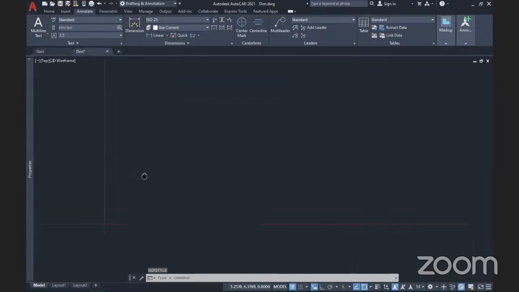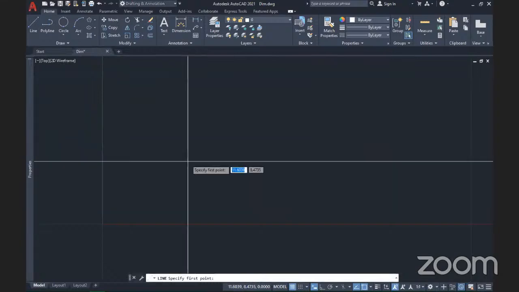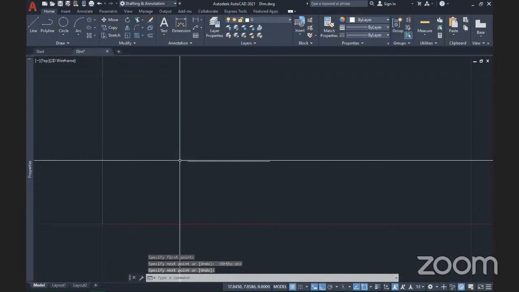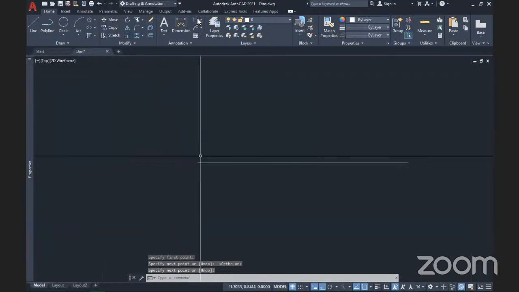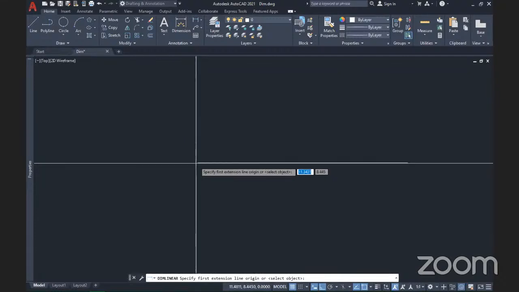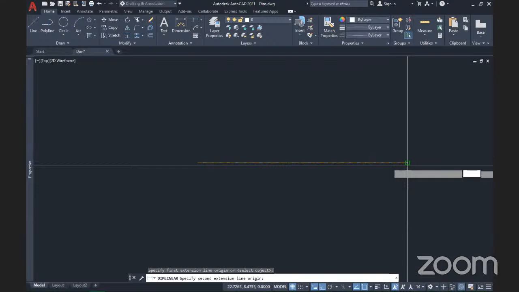Remember, while I was creating the first dimension, I talked about some elements of the dimension. So I'll just create a line and draw a dimension from this endpoint down to this endpoint.